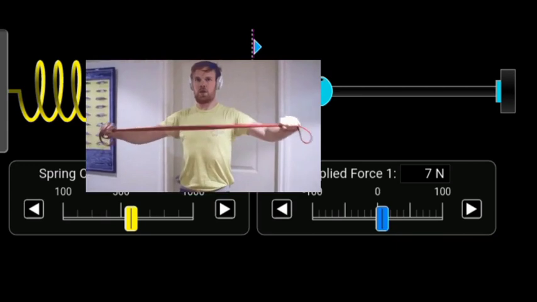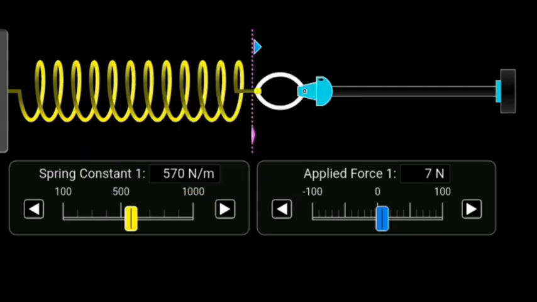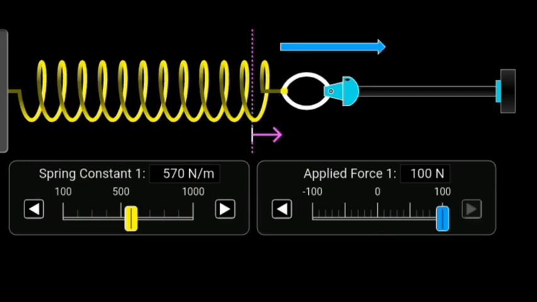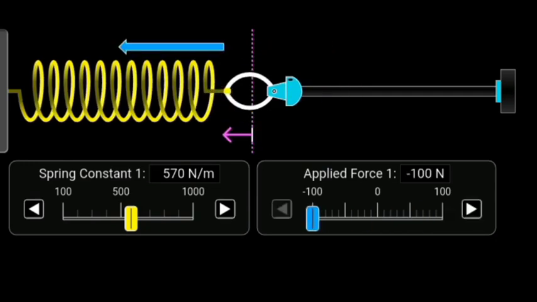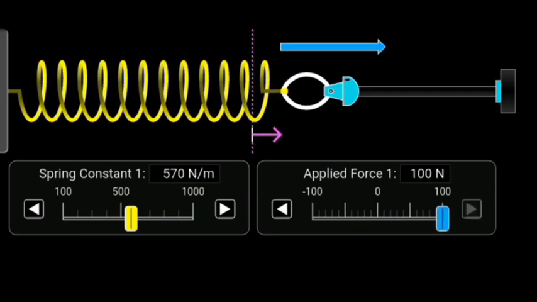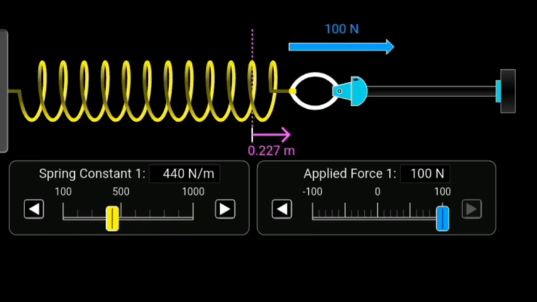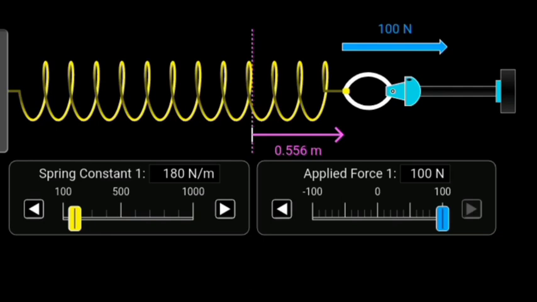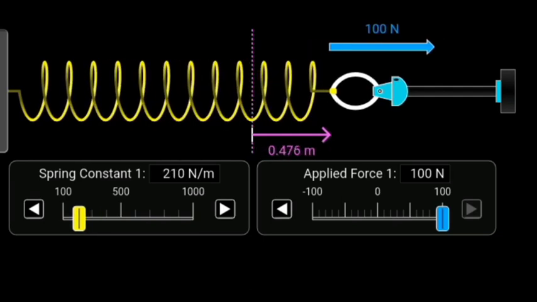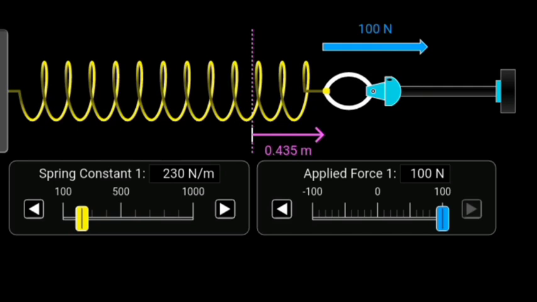Now, according to physics, and I'm going to be using this spring to explain what I mean. Let me put a value so that it will be easier for us to know what is going on. Let me reduce the spring constant to 230.